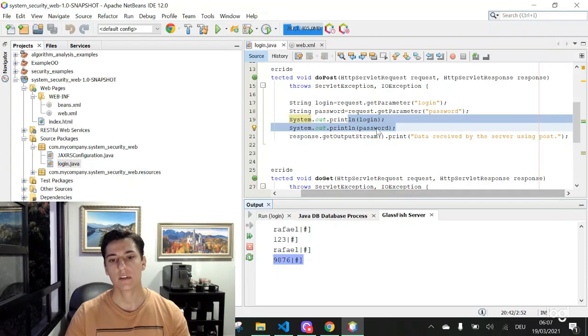The only difference is that one has been sent by GET and the other sent by POST, and each method has its own features. Normally, of course, for password information, doPost is more interesting because it does not show the password in the URL. But our goal here is to show how servlets work. And here we have an example of servlets and how we can use them to receive HTTP requests and perform their processing.